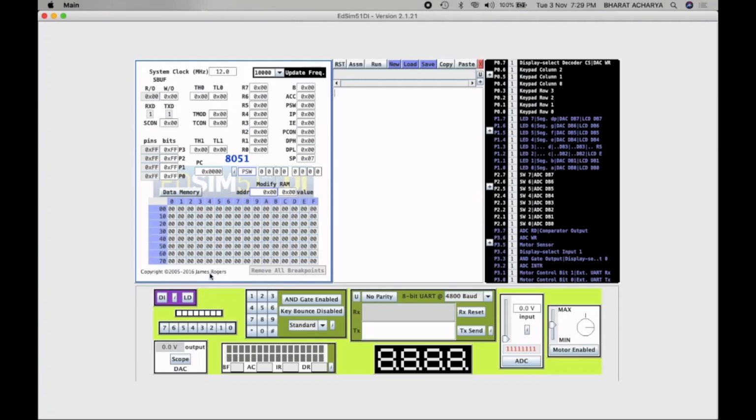First thing, I'm going to get you familiarized with what is here. Okay, what's there on the screen. Don't get scared. Yes, there are a lot of things. It may even look intimidating, but it doesn't matter. Many of these things you won't even use right now. You will use all of them eventually, but not right now. When you're writing your first few programs, you don't need to look at this lower side at all. This is your LCD, this is the D to A output, this is the A to D input, this is the 7-segment LED, this is your serial port output. You're not doing those programs right now. We will do programs on all of them eventually.